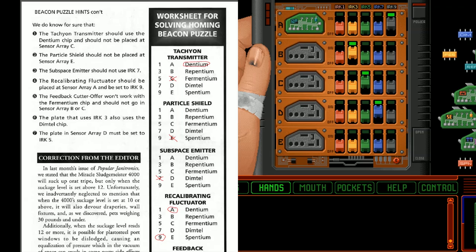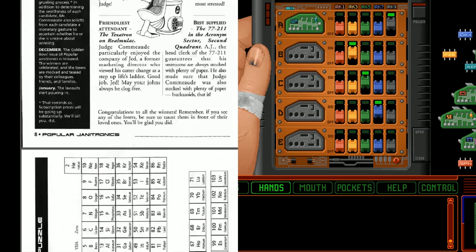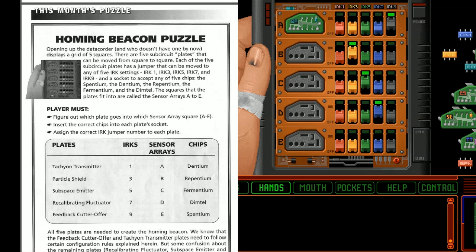So one must be placed at sensor array E. Right. So one of the recalibrating fluctuator, subspace emitter, and particle shield has to be placed at sensor array E. Okay. So let's try the recalibrating fluctuator, I guess.